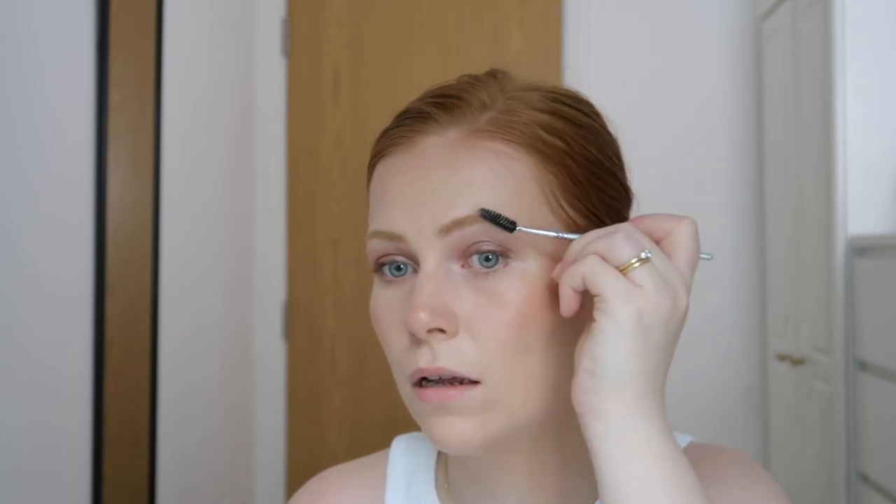Brows are so boring — I just did what I normally do, which is brush them up. I did get my brows threaded, which I hadn't done in about six months, so they had a bit more shape to them. Then I just use my Glossier Boy Brow in the shade Blonde, running that through my brows with quite a light hand, then brushing it out. No crazy wedding brow routine, I'm afraid.